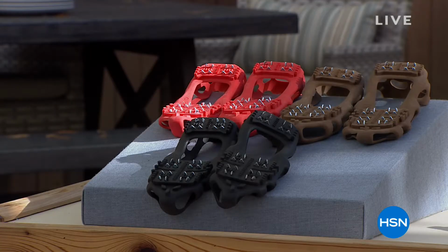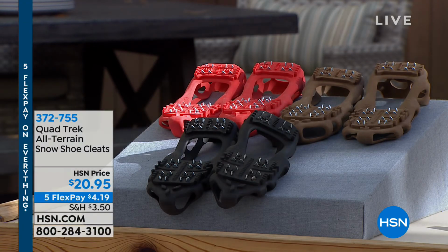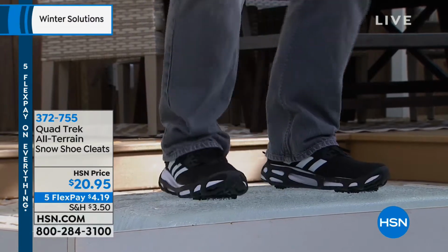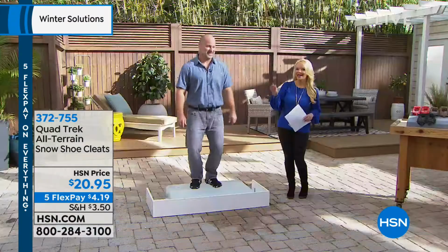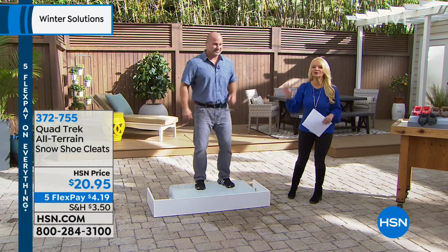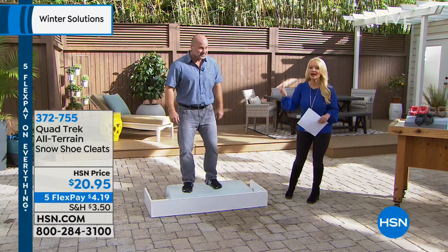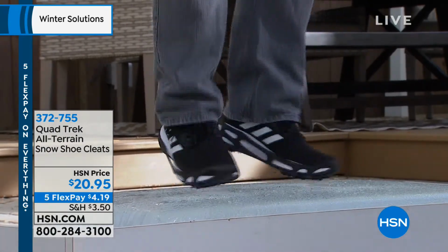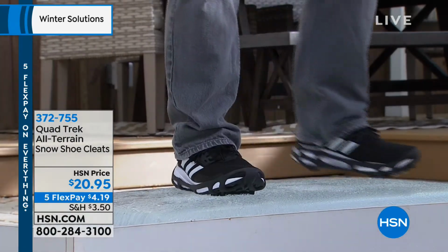Maybe snowing and icing. And I want to show you something you never see here in Florida. I want you to see my special guest, Mike Spinelli, standing on a block of ice and he's not worried about falling. Normally you would say, please don't try this at home, but you can with what we're introducing to you, which is the Quad Trek all-terrain snowshoe cleats.